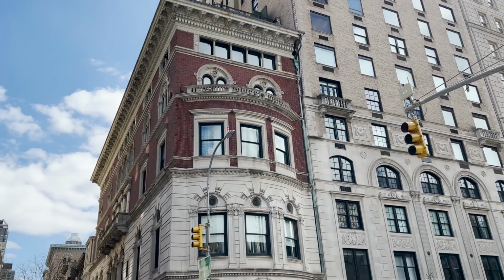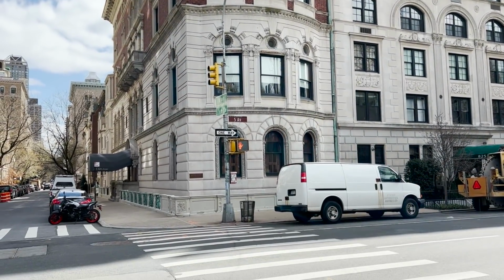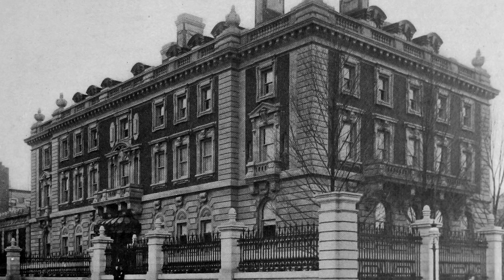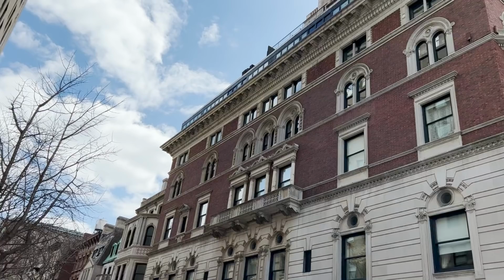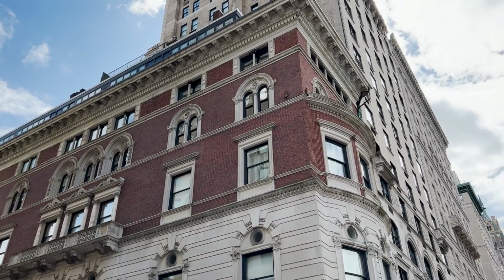So originally this was the Berwind mansion, built in 1890. It's a massive house. This was one of the grandest mansions built on Fifth Avenue, in line with the Frick or the Carnegie Mansion. And it's one of the few left still standing. It's one of the few that's still a private home in that it's owned by one person. It has been divided into apartments. There are 4 apartments in the building, and we rent one of those apartments. We live in the Maisonette.